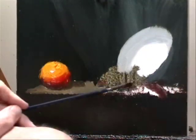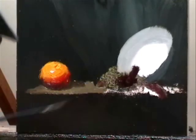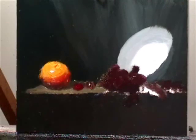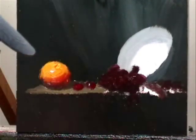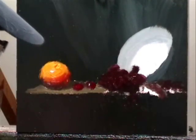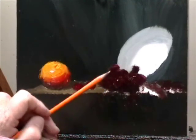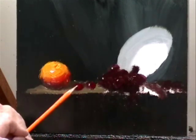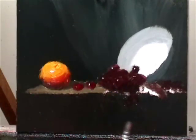A little bit of cad red, and I am just going to mass in this big area where these grapes are going to go. Next part of the grape, and what I like to do is take a brush that I have run in a pencil sharpener to some points, and all you have to do is pick up a little bit of your highlight mixture that you used before for the bowl, and you just start placing where you want grapes to be. And you'll almost start to see grapes magically appear.